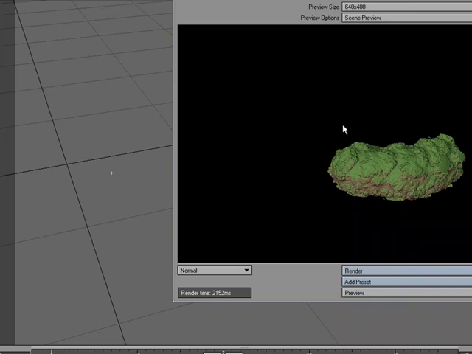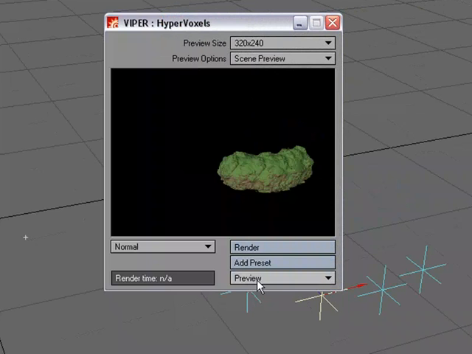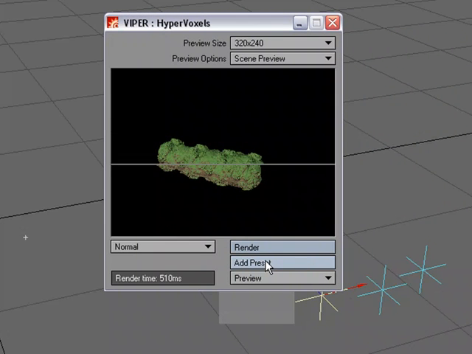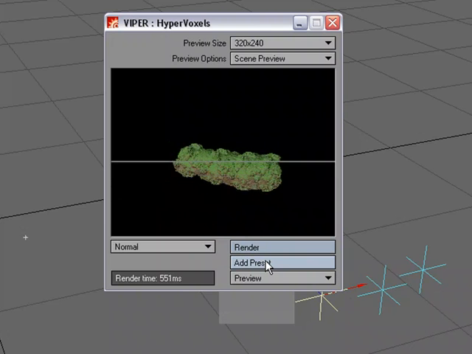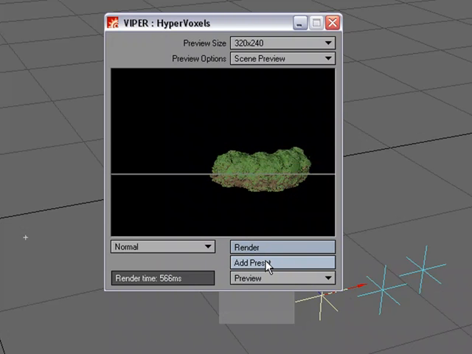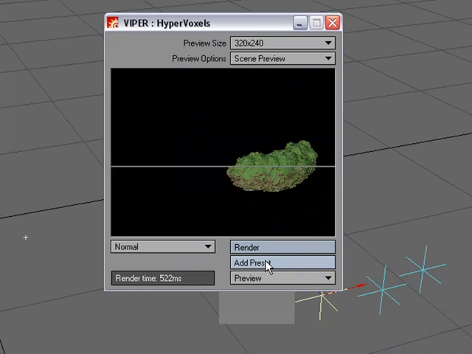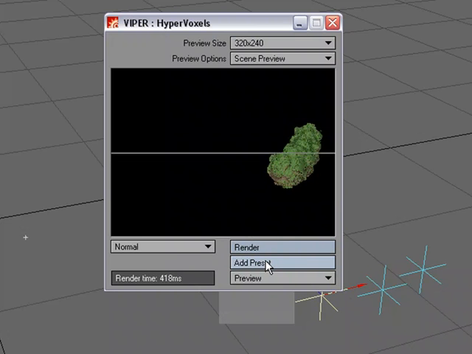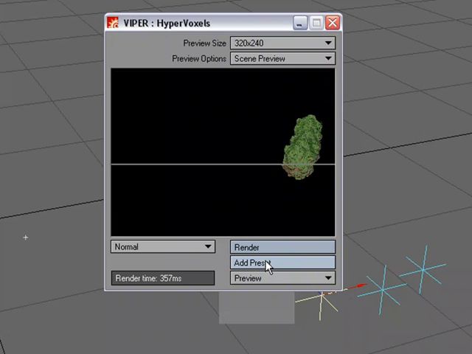So if I want to see the full thing, I'm going to go to 320 by 240, and I'm just going to say make preview. So what it's going to do is frame by frame, it's doing a little preview animation of my little slug moving about. And once I have it, I'll be able to play it back so I can see a test animation without having to go and do a full render. It's just a little preview animation. We're almost there. We've got just a few more frames.